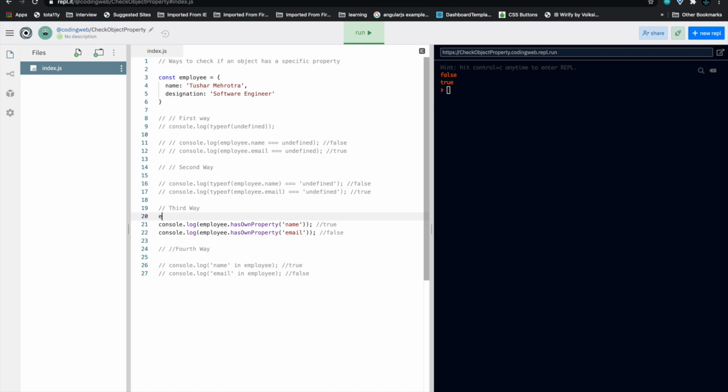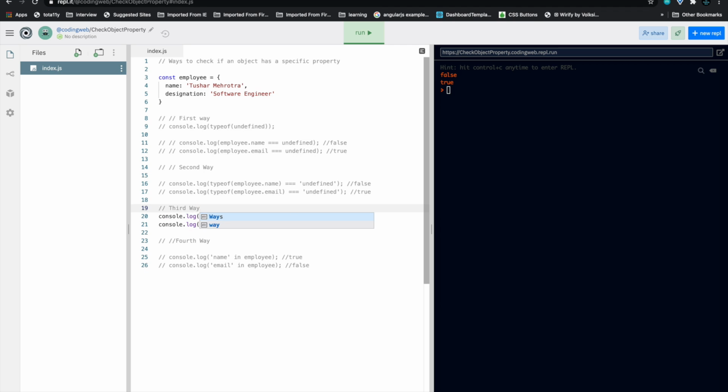You write the object name, and then there is a method called hasOwnProperty, and you write the property name. So this is the syntax of this method: there is an object name, the method is hasOwnProperty, and there is a property name.